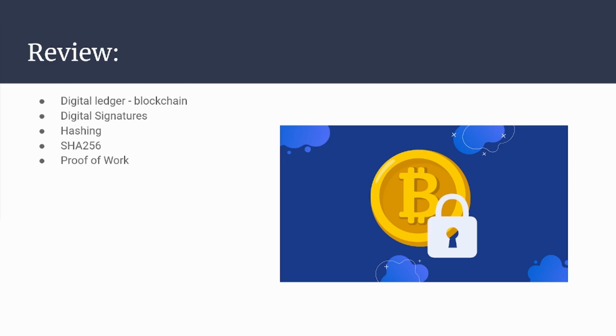So, to review, we talked about this digital ledger that we call the blockchain. Each block generates cryptocurrency through the use of encrypting transactions. Each transaction is signed and proved by having these digital signatures that they encrypt through the use of cryptography, like we've talked in class. Another reason how cryptography works in combination with cryptocurrency is by hashing the entire block in order to keep it unique.